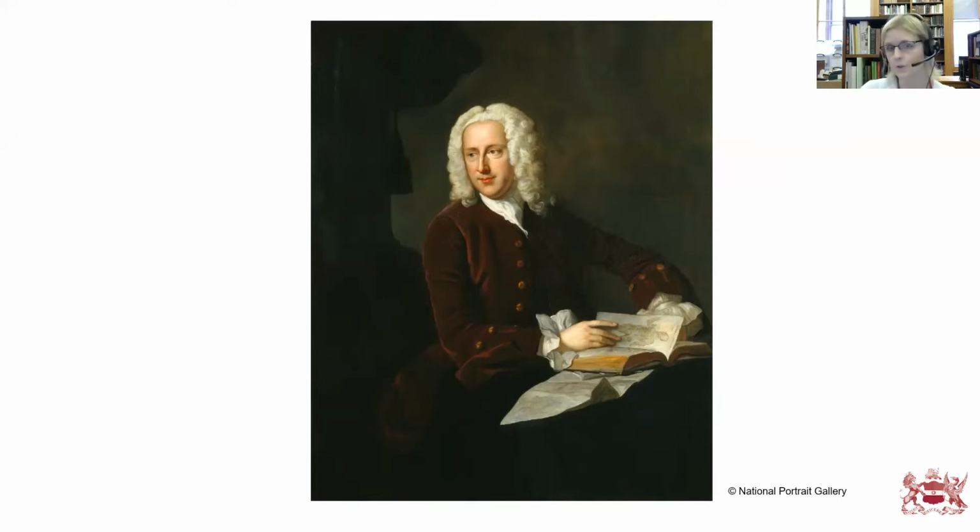In 1751, Nicholls wrote a very influential pamphlet called The Petition of the Unborn Babes to the Censors of the Royal College of Physicians, which was an attack on male midwives and their questionable practices at the time, which Nicholls argued was leading to an increase in the deaths of both mothers and babies.